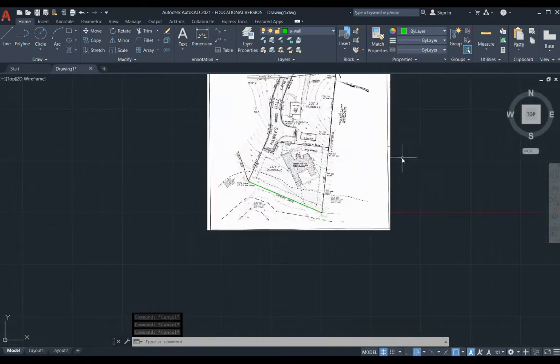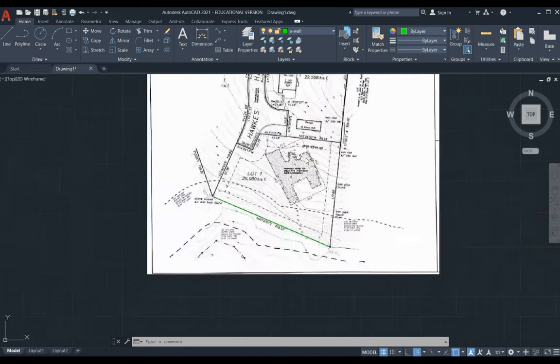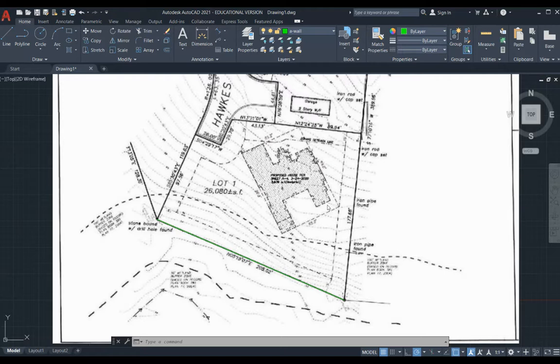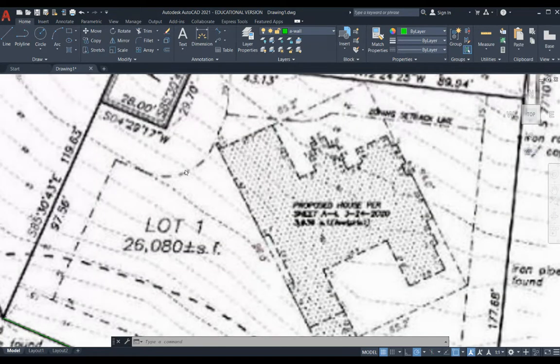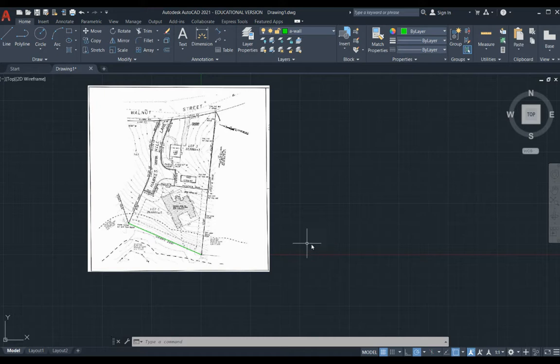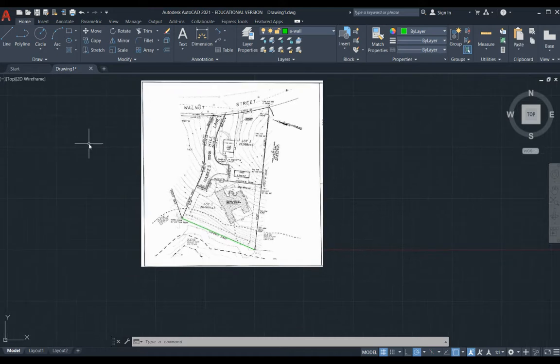But what I want to do is get the whole perimeter of this. So I'm going to use the polyline command, because I need to draw setbacks. You can see these dashed lines that move around the property. Those need to be set back a certain distance. So the easiest way to do that is with the polyline command.